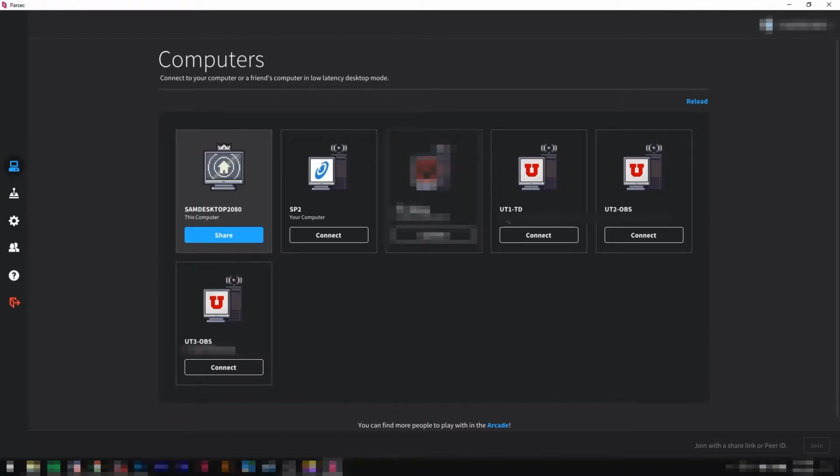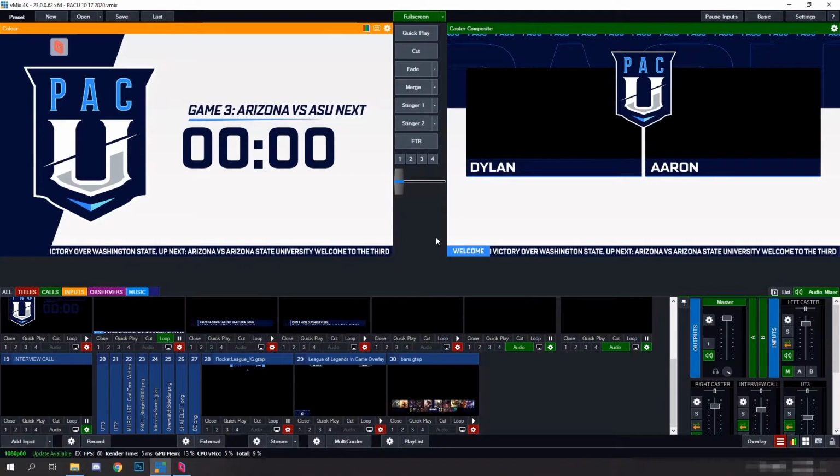Tech directors, it's as simple as you connecting to UT1. It is clearly labeled UT1 dash TD, and the TD stands for tech director. Just connect to that and you are good to go. For the observers for the night, you are going to go to UT2 dash OBS. That is not OBS. That is shorthand for observer. So for Parsec, it is literally like you are remoting into these PCs. Parsec's pretty straightforward. It will take control of your full desktop here, meaning that this is no longer your personal computer. This is the computer that you are remoting into.